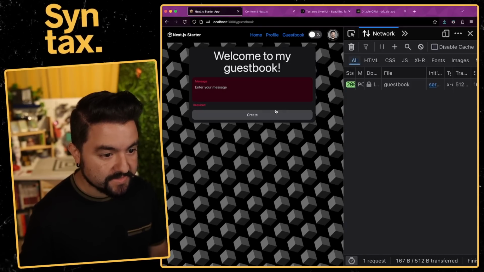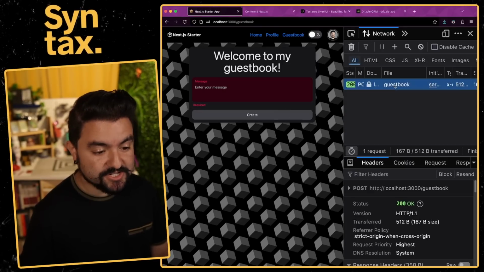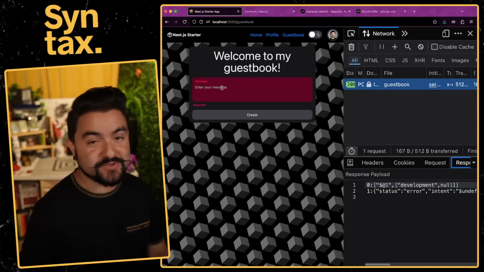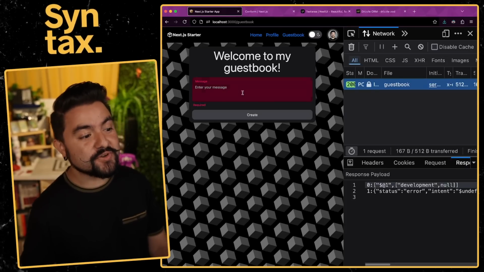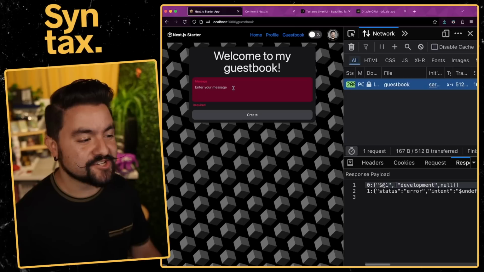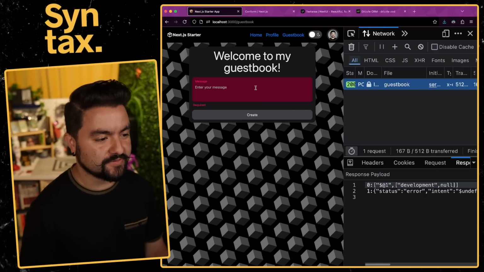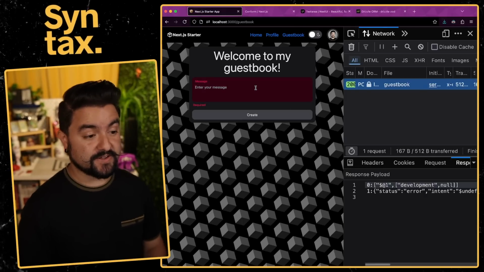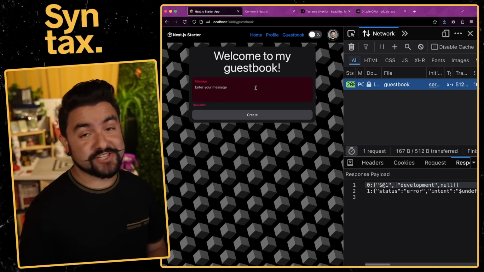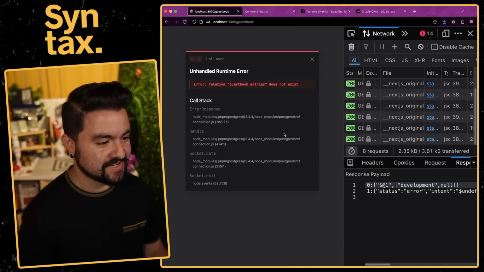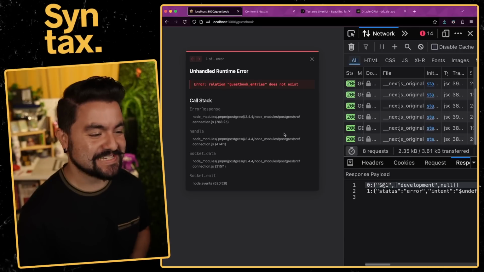And now if I click submit, it actually calls our server-side action, and then our action responds with the errors, and then those errors get displayed here. So it's important to note that we're actually not even doing client-side validation here. It was able to receive those errors from the server side and then display them on the form. So now if I try putting it into the database, we actually haven't created that table yet. So we should run into some kind of weird like database error. Yeah, I guess guestbook entries does not exist.